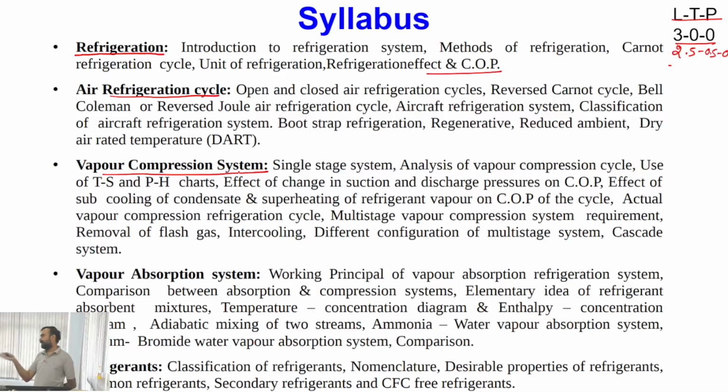And again, after the expansion process, it is close to the saturated vapor state, and in the condenser we convert it from saturated vapor to liquid state. So it means whatever the working fluid is there, during the different processes of the cycle, it is changing its phase first from liquid to vapor and then from vapor to liquid, to operate the cycle. And the Rankine cycle is nothing but a power producing cycle.